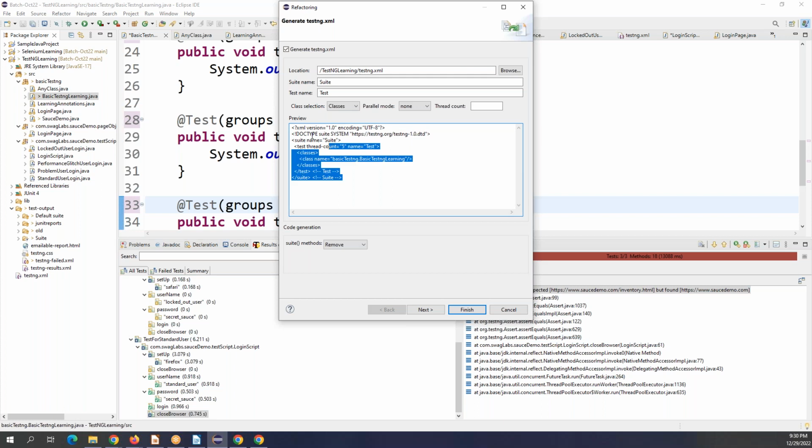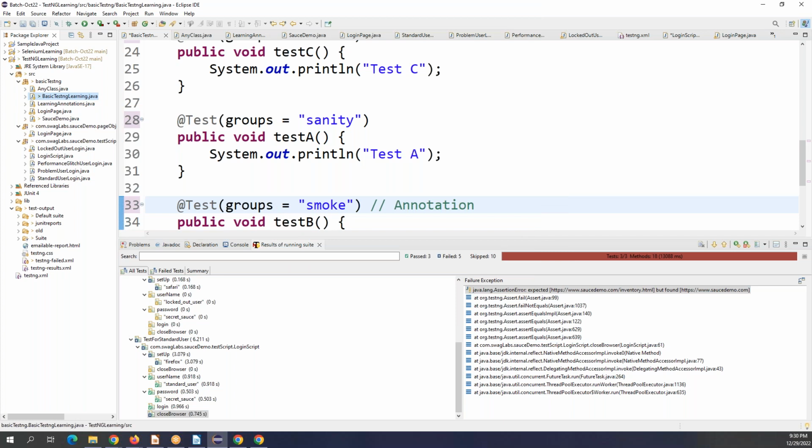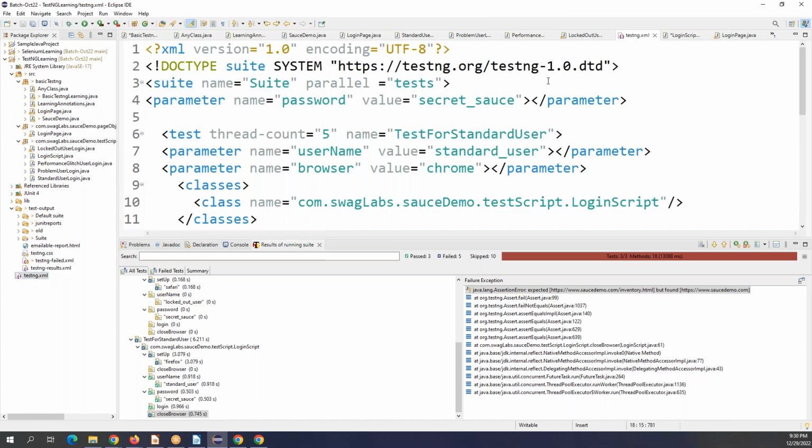It will create a TestNG XML file on that specific class. Now click on finish. Oh, there is already one. Did I click on override? No. Okay, thank God I didn't override. I forgot this is in the same project.